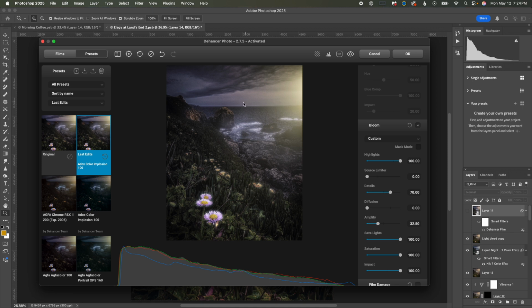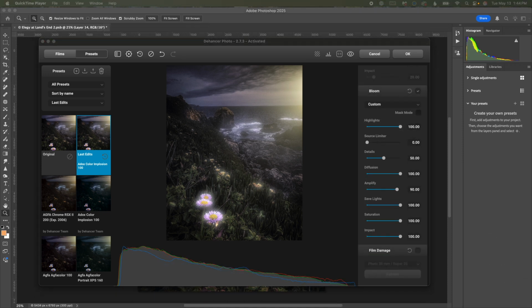Notice that the daisies now don't pop, they glow. It's not punchy, it's poetic. This is Bloom at its best, not as a glow bomb, but as an emotional glaze. And the fact that I could use it without committing to a film profile was critical. Because in this case, a photo already had a voice. Bloom just helped it sing more softly.